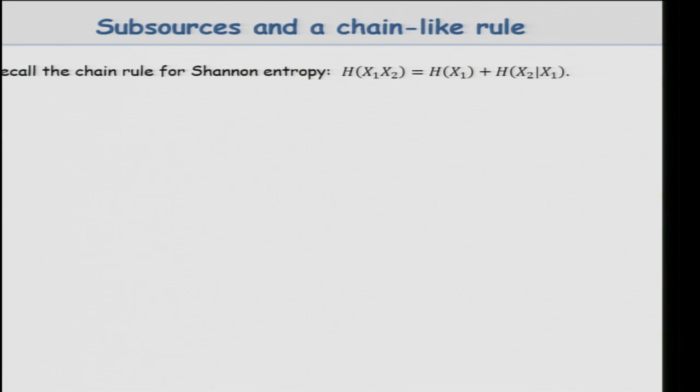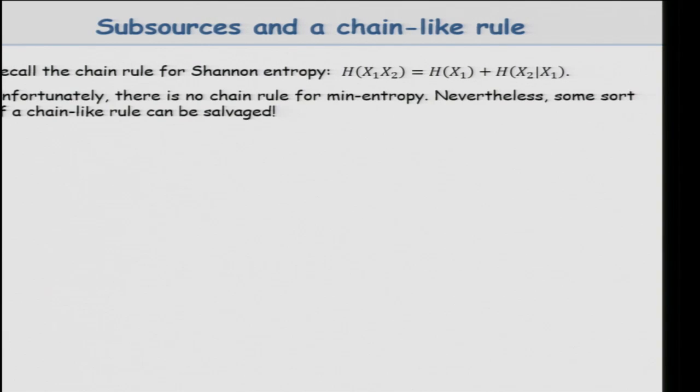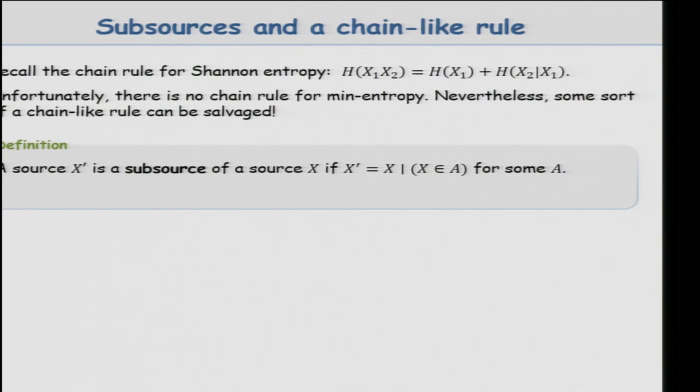Okay, it's something completely different. If you look at Shannon entropy, it has this nice property that the entropy of the source itself can be written in terms of the entropy of each part. This is a very well known notion, and very useful. But in min entropy, you don't have such a notion. You can show simple examples where this fails. Nevertheless, in the Barak, Impagliazzo, and Wigderson paper, they were able to salvage a corollary from the chain rule that we will use here. But it's not as clean, so I need to introduce this notion of a subsource. It cannot be that clean, so we need to work a bit harder.